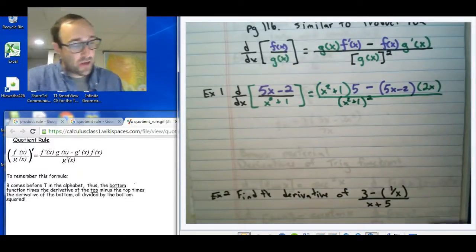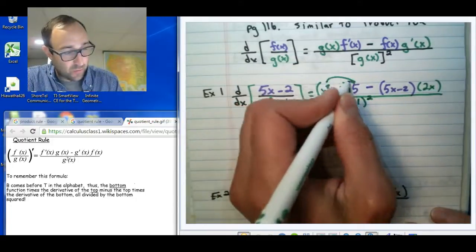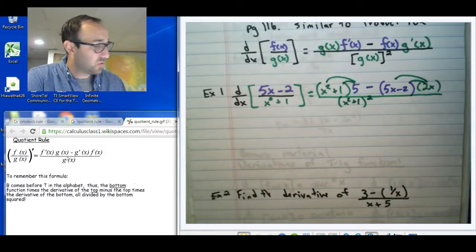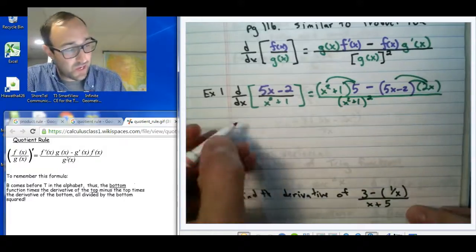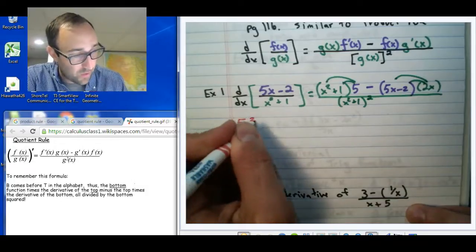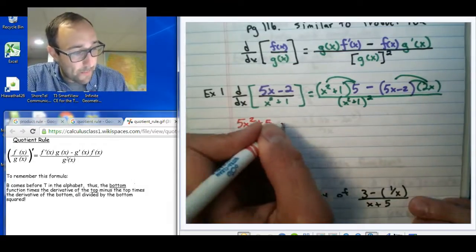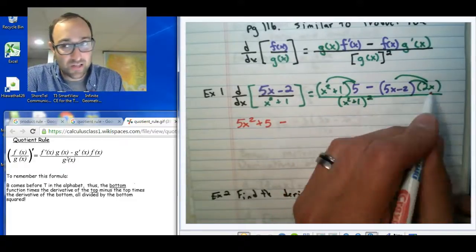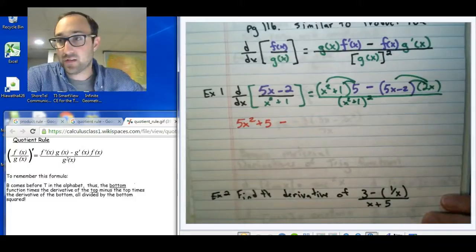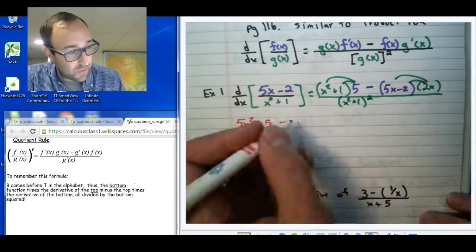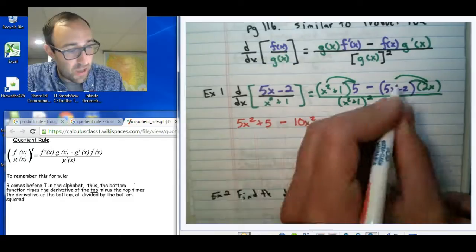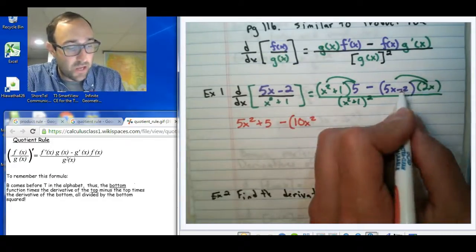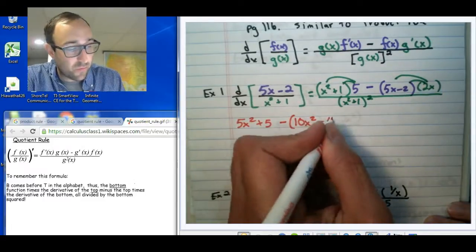Great. Next we're going to distribute that 5 into both of them and the 2x into both of them. So 5 times x squared is going to be 5x squared. 5 times 1 is plus 5. Minus, now make sure of this minus. This is going to trick some of you up because you're going to get the wrong answer, and it's because of a negative, nothing else. So we have 5x times 2x is 10x squared, and let's keep this in parentheses for now. And negative 2 times 2x is going to be negative 4x.